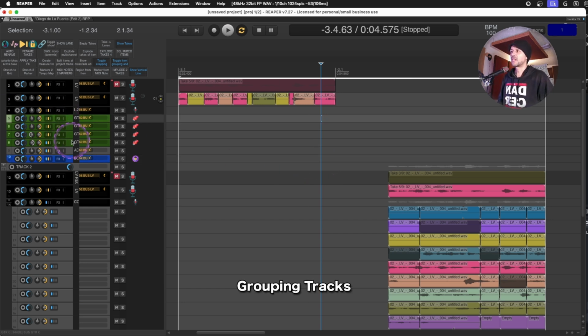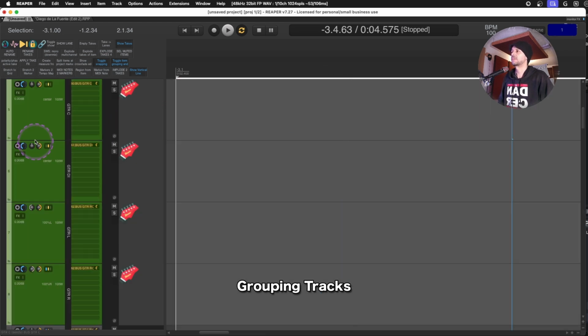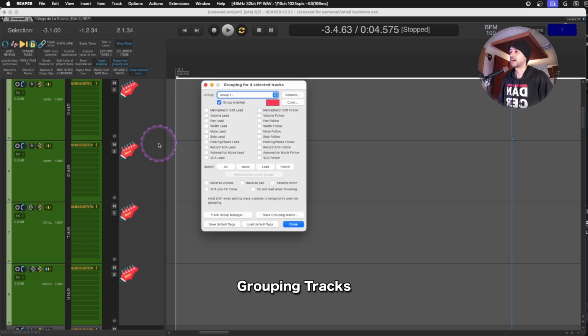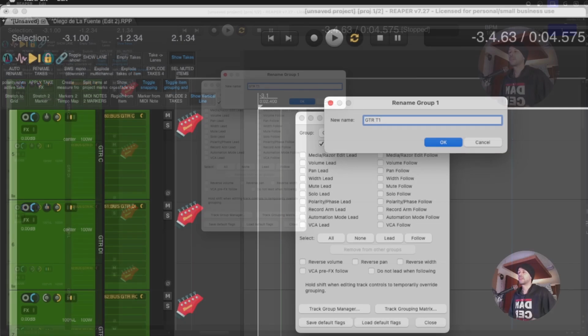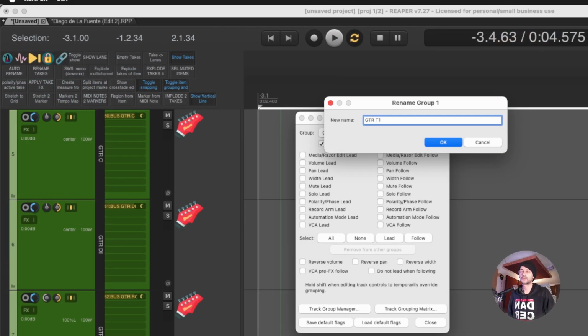So the same issue will happen, for example, if I have these 4 tracks recording a guitar. What I want to be able to do is to have different groups for the different tracks of guitars in the different songs, right? And that's why I didn't do it at the beginning. So I'll just use the shortest name that I can think of, like guitar T1, track 1.